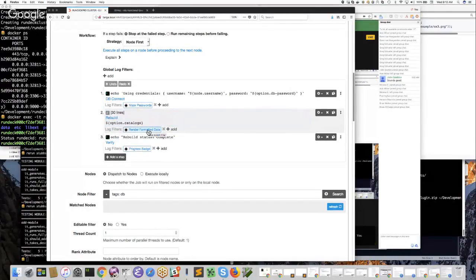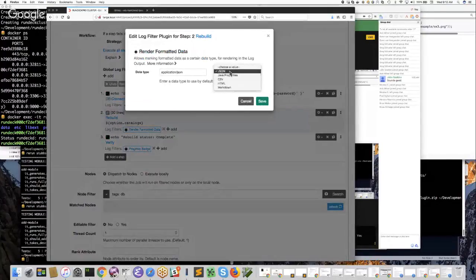That avoids us having to worry about that getting into the output stream. Here is the script that generates JSON, and clicking here, here are some of the other formats that you can pass into the plugin. But if you really need a lot of control, you can actually just generate HTML into your output stream, and it will just do that inline. So if you really need a lot more control over how you want to present it, and you don't mind dropping into the HTML level, you can do that, and that gives you a lot of flexibility.